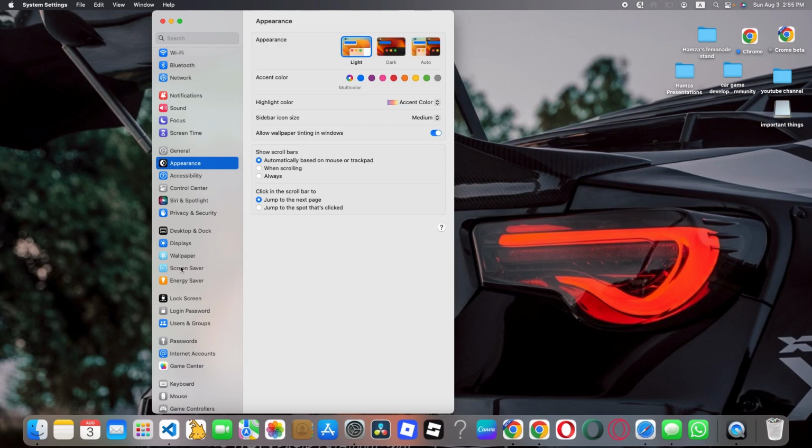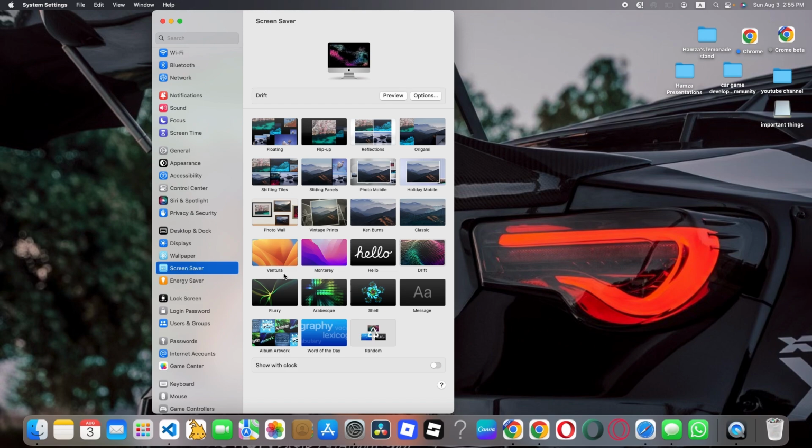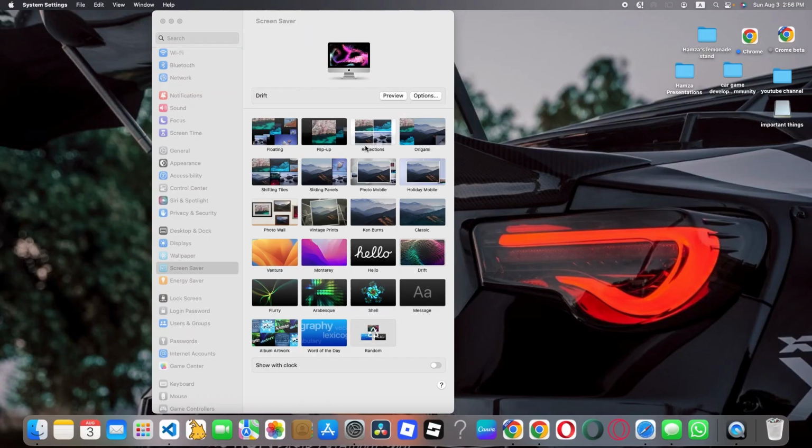And if you want a good screensaver, one of my favorite ones is the Drift screensaver. It is so cool. Here, let me show you the preview. This is what the preview looks like, and that's what it will look like. It's awesome. I just love it.